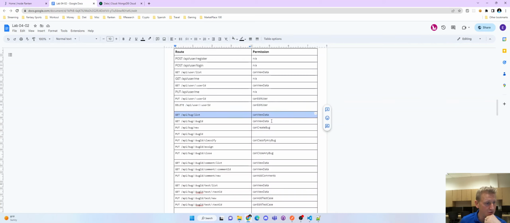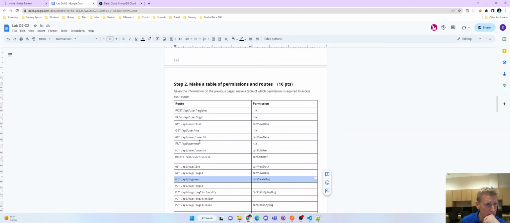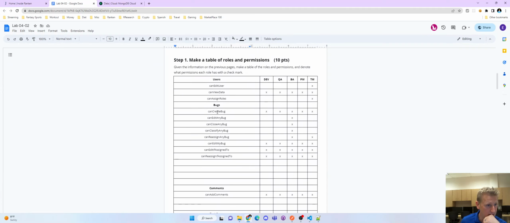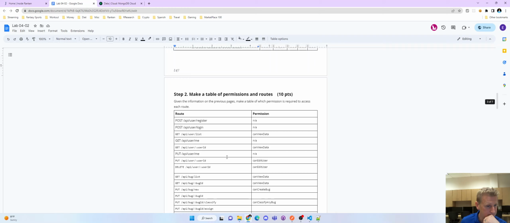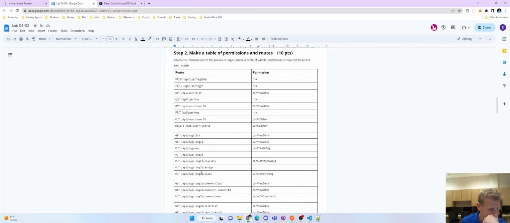Listing the bugs, can view the data. Getting a bug by the ID, can view the data. Can create bug, so bug new, there's a permission called can create bug. Let's see. This is can edit a bug, right?